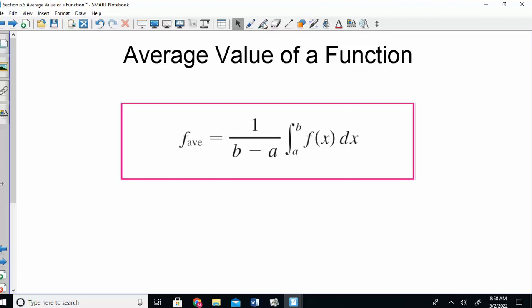So all we really have to do then, the integral gives you the area under the curve. To find the average, you have to divide by the length of the interval. So if it's starting at 1 and ending at 20, its length is 19. So I have to divide by 19 or multiply by 1 over 19. So when I'm asking you to find the average value, all you're going to have to do is integrate like normal, but you'll have to multiply by an extra fraction to get the average value. Okay, so it should be a fairly simple calculation.